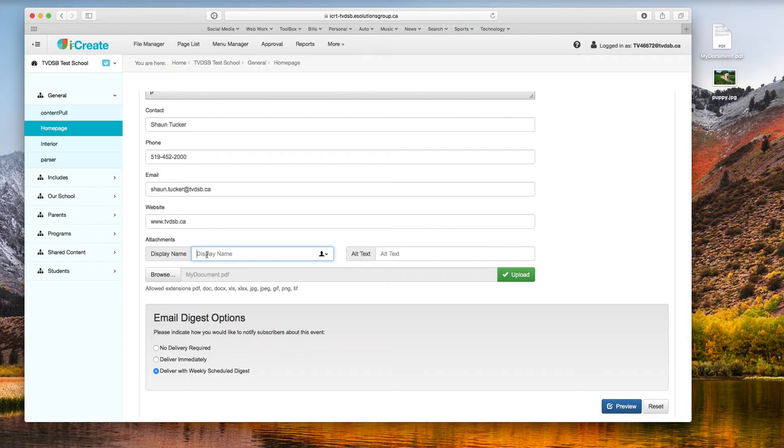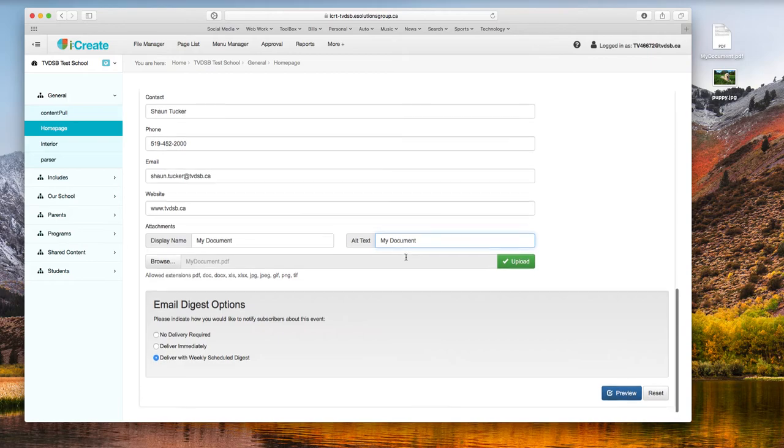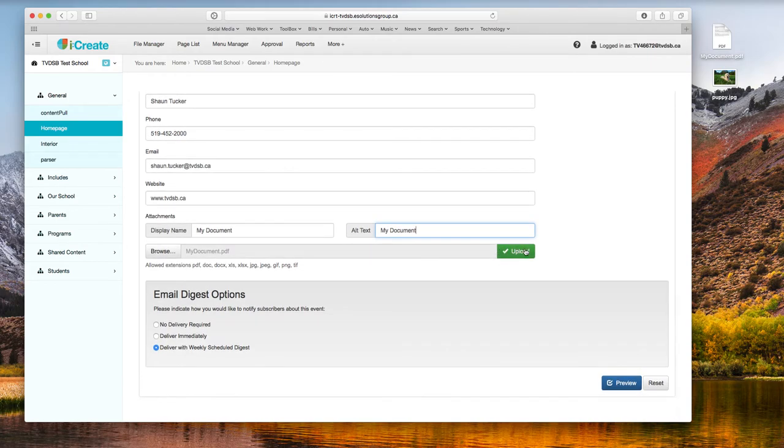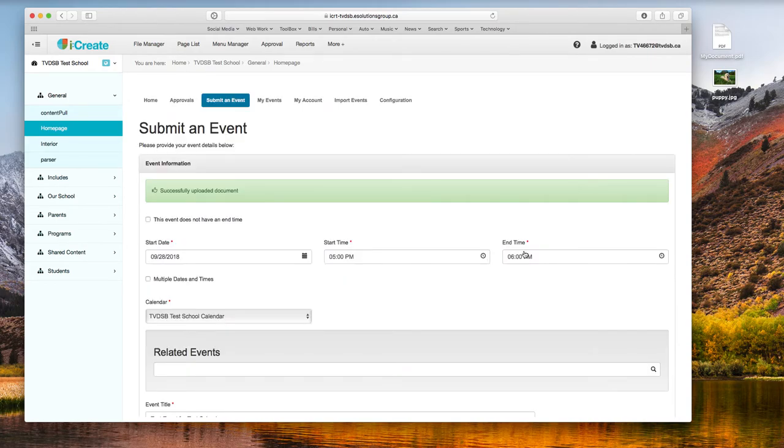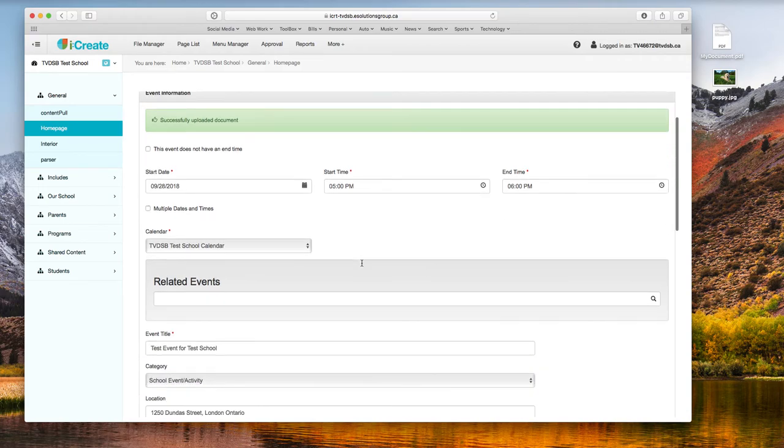So I'm going to set a friendly display name as my document, and then especially if it's an image, I'll set alt text. Again, if it's an image, you'll need to describe what is actually happening in the image. And then I'll click upload. Okay, so I'm given notification that my document was uploaded okay.